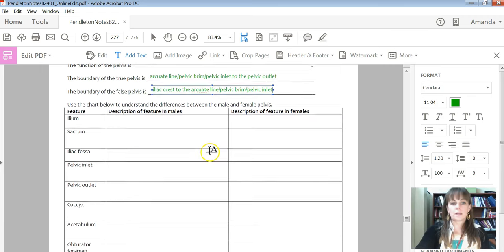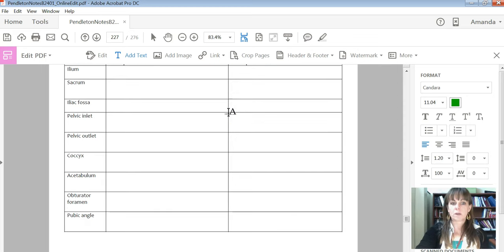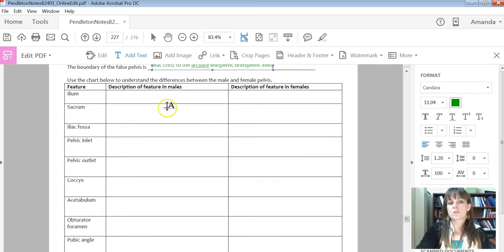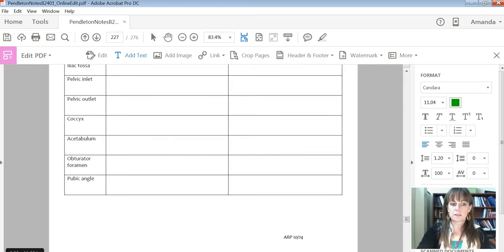And then this I'm not going to fill in for you, but you can look at that page I showed you in your textbook and just go through there. Make sure you're not just copying down words on the page without thinking. Make sure that you can put it in your own words and really think about what is going to be the difference between the male and female pelvis, and do I understand, as I'm writing these words down, what it's actually referring to. Okay? And so that is the pelvis.